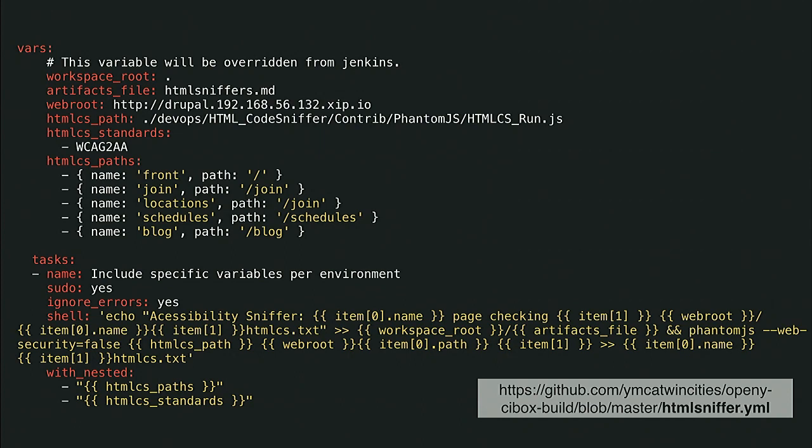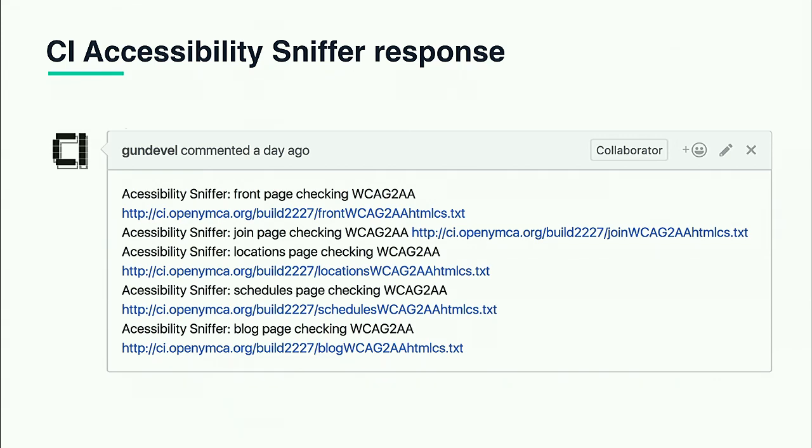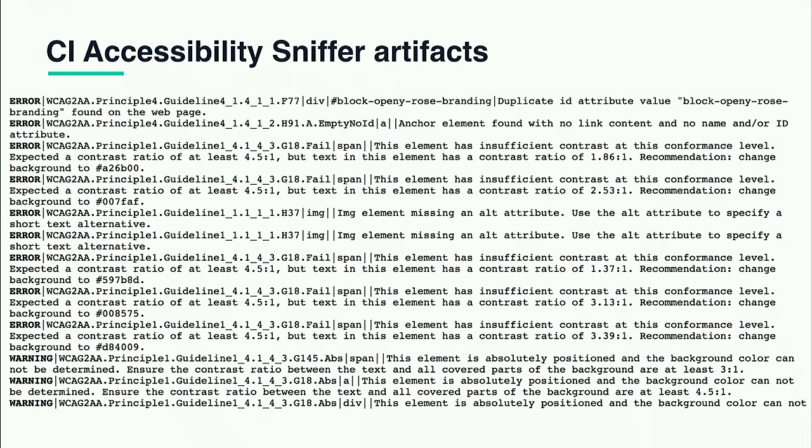So this is the report that the developer will eventually get. He will get a lot of comments on GitHub, yes, but they are important. They are always important. Whenever the developer opens these artifacts, these links, he will see something like this. We will have an output from that HTML sniffer. We will have a lot of problems there. We will have some errors and warnings and notices. In our case, like in all cases, it's impossible to just clean up that list because it will be huge. There will be tons of these errors and warnings, like 1,000, 2,000, 20,000 warnings.